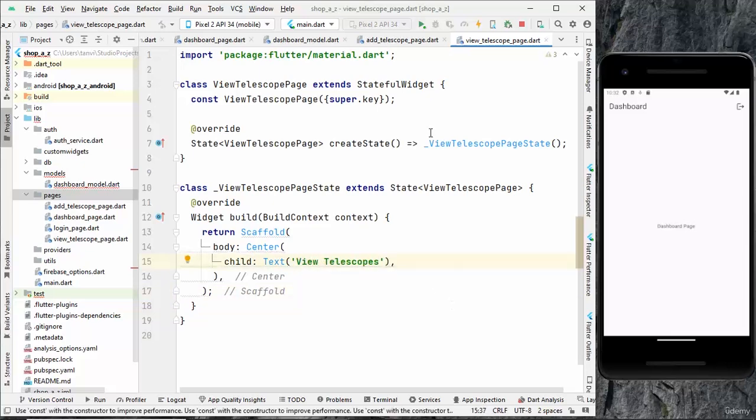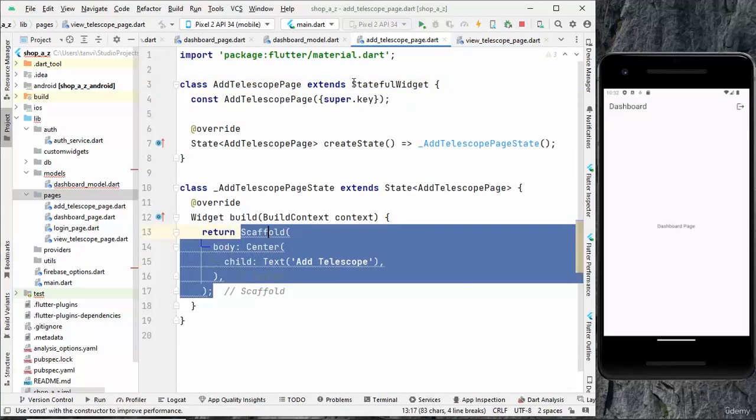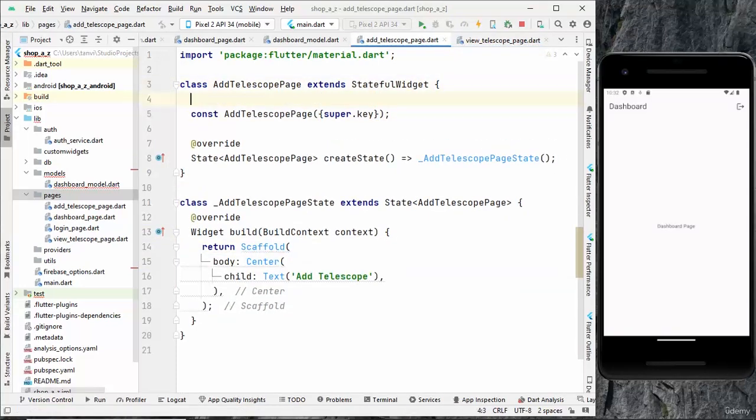Okay, now let me provide the route names. For the add telescope page, the route name will be static const String routeName, and that will be simply add-telescope.